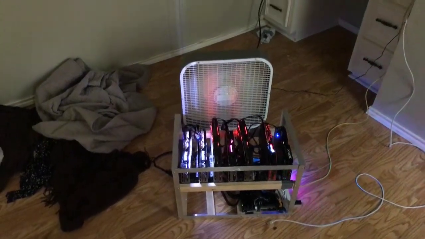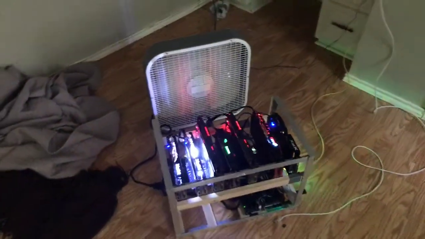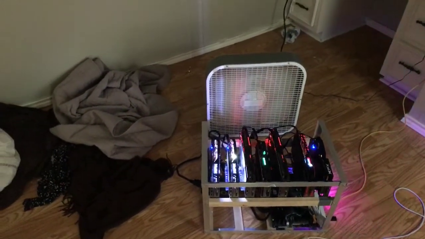So again, this is what we're gonna do. This is gonna be my mining room. This wall is gonna be all power. Right here, we're gonna get a portable air conditioner in here, and then we'll have all the miners in here.